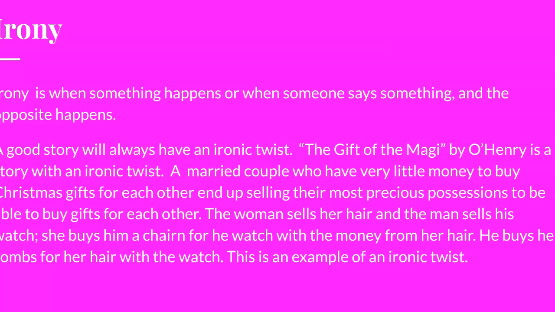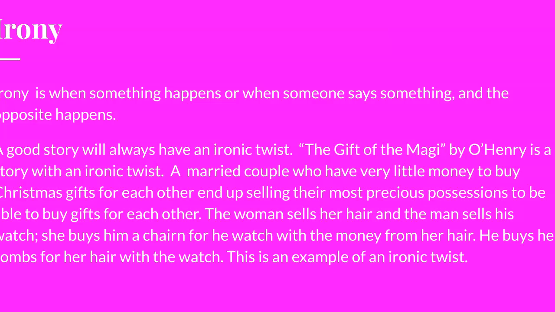So the really famous story that is ironic is The Gift of the Magi by O. Henry, which is a Christmas story about a married couple who have very little money to buy gifts for each other. And so the woman sells her hair to get money to buy her husband a chain for his watch. This is a very old story, by the way. It's told in the early 1900s. So that's why the man wears a watch with a chain. But of course, he doesn't have a chain for his watch to hang it on his vest. So she sells her hair to get money to buy the chain.